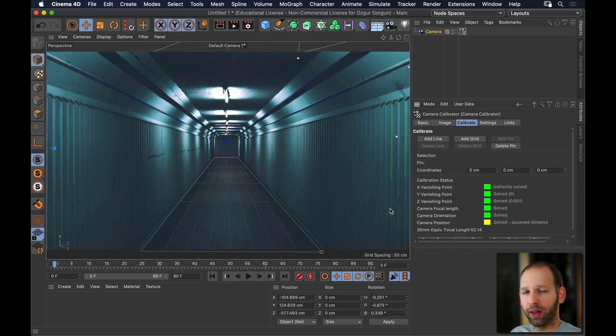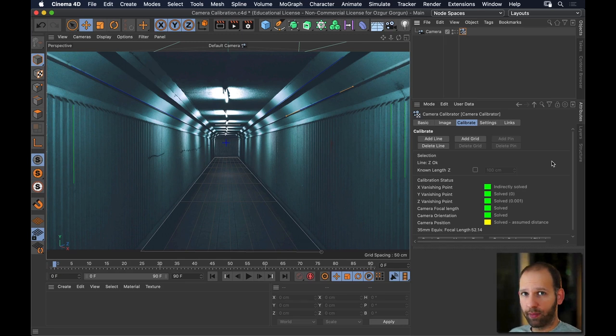If you had more information about the lines that you are drawing, for example, if I click on this line, and I know that the length from here to here is exactly, let's say, 210 centimeters, I could turn this known length option on and dial in 210, and this will help Cinema understand a little better where the lines are, how long they should be, and where the camera should be positioned as well. In this case, because I don't know the actual length of these lines, I'm going to leave this turned off. And with that, we have all the information that we need so that in the next lesson, we can make use of that. So I'll see you in the next lesson.